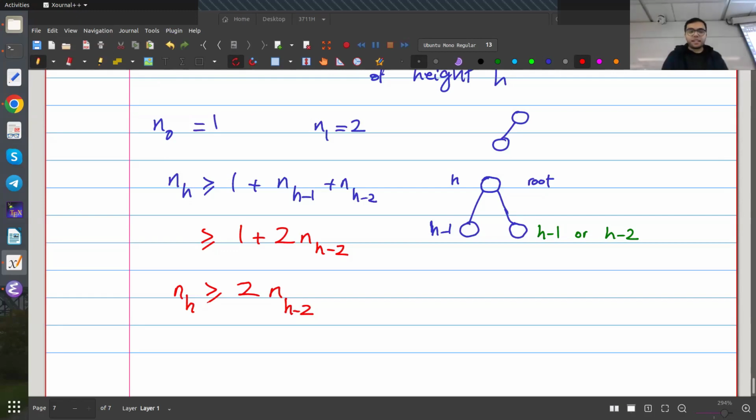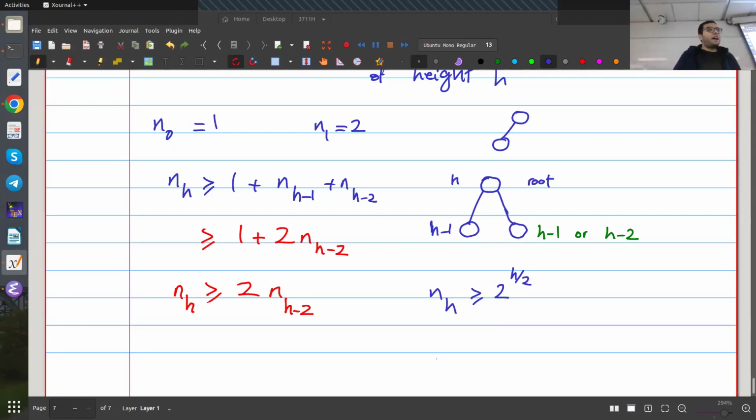So starting with these values, it means that the number of nodes in a tree of height h is at least 2 to the power of h over 2, because every time my height increases by 2, my number of nodes doubles. So if you just solve the recursion, n of h is more than 2 to the power of h over 2. Okay? Or I can also use the omega, but it's hard to write omega by hand.